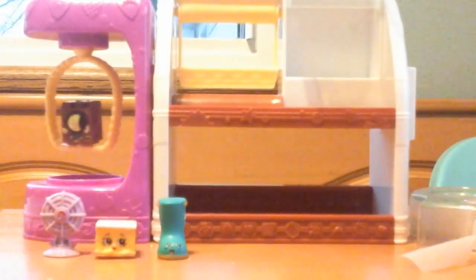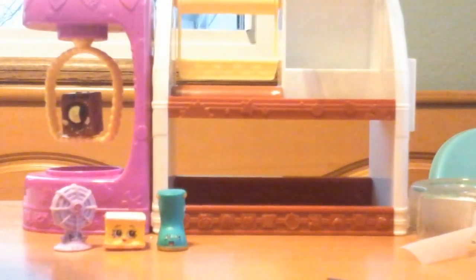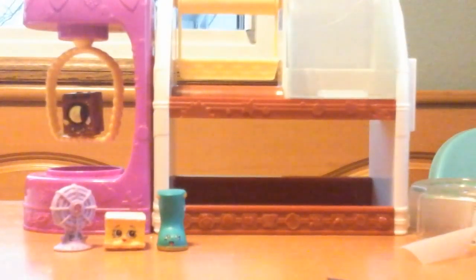And over here, if you can't really see, we can't really see, but we have this pretzel box with a hole in it. That hole is to put all of my duplicates in. So far, no duplicates. But this one was my only duplicate. Inside here is a blow-in. So, let's move on to our next basket. Oh, and I forgot to say that this one is Jennifer Rain, and she's a rare. That's so cute. Okay, let's move on to our next two.